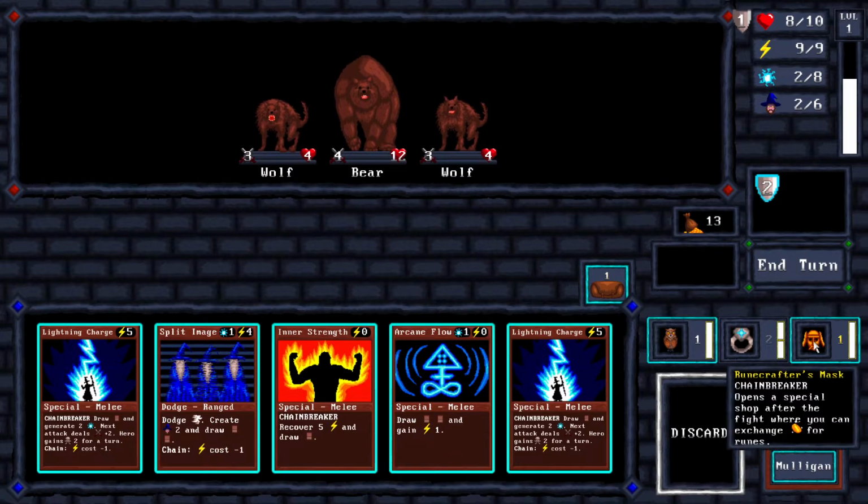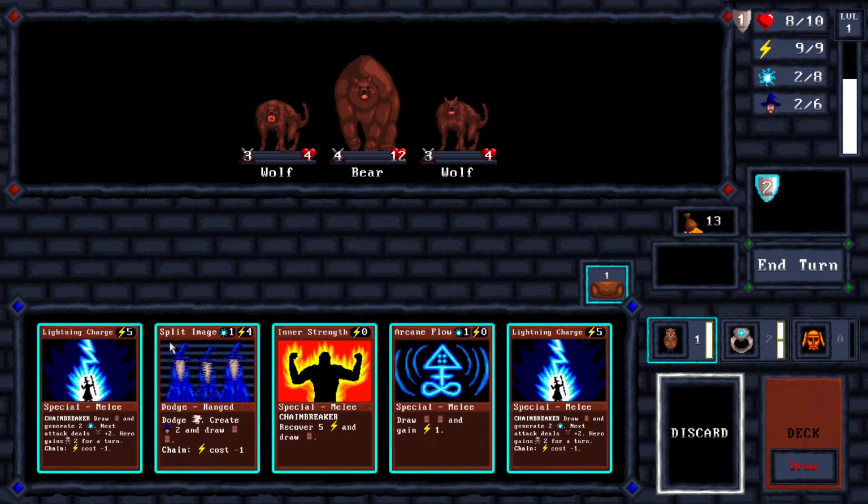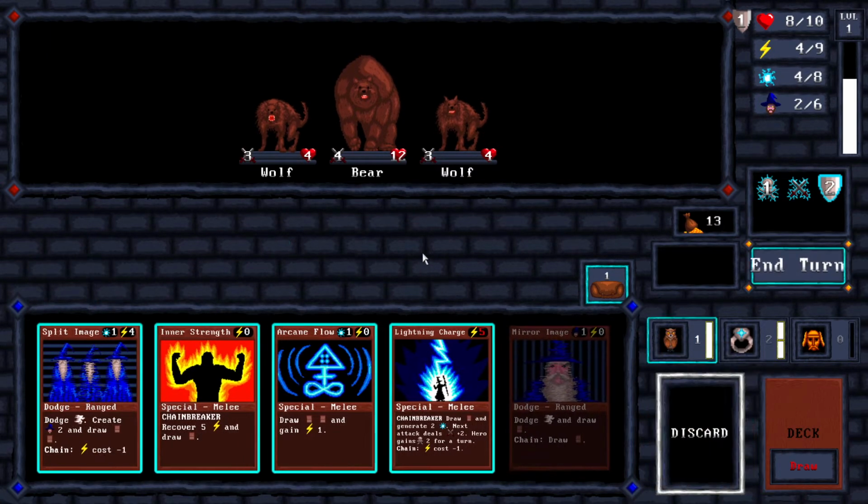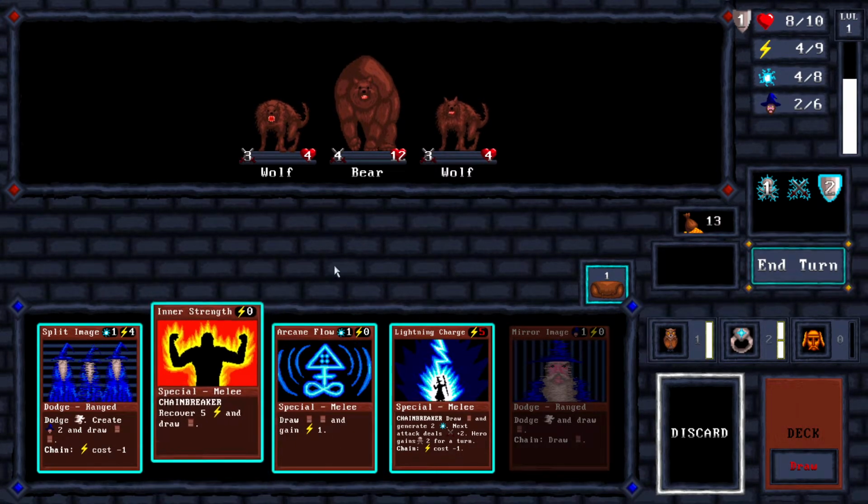Okay, we got some bears and wolves now. Let's do that so I don't forget. Let's charge up. I start with very little stamina. Only 9? Is that correct? Shouldn't I start with like 10? Weird. Okay, well.